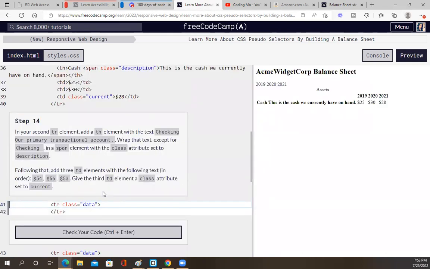In your second TR element, add a TH element with the text checking our primary transactional account.